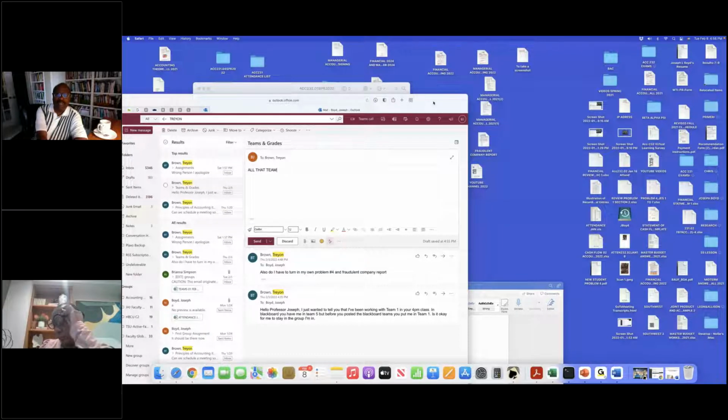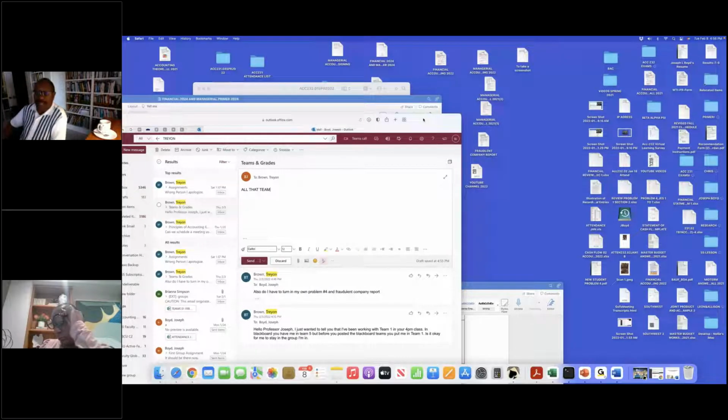So I'm in team one too, and I don't have any grades, but I'm in the same team. You need to get with the team leader. I only put down what they send me, and they send me who works on the item. So you got to be working on it. But we'll clear that up later. Let's just work on this now, and then we'll clear it up later.